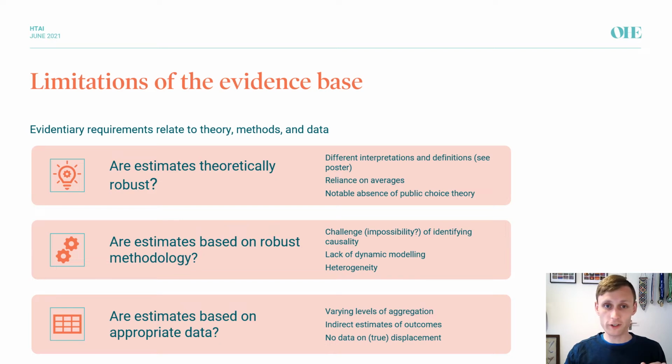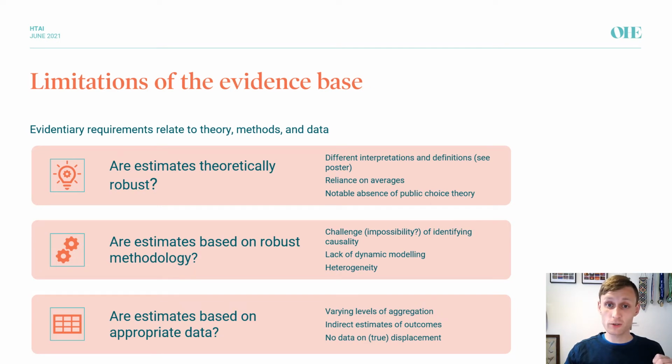All right, onto methodology. The key thing here is that it's really difficult to identify causality. That's mainly because health expenditures influence health outcomes, which influence health expenditure. Essentially, we would expect there to be very little variation in health expenditure that is not in some way related to health outcomes. This is perhaps why current evidence is based almost solely on static models that look at variation across locations rather than changes over time. But what little evidence we do have suggests that these dynamic processes are important, and the static models may be significantly biased.